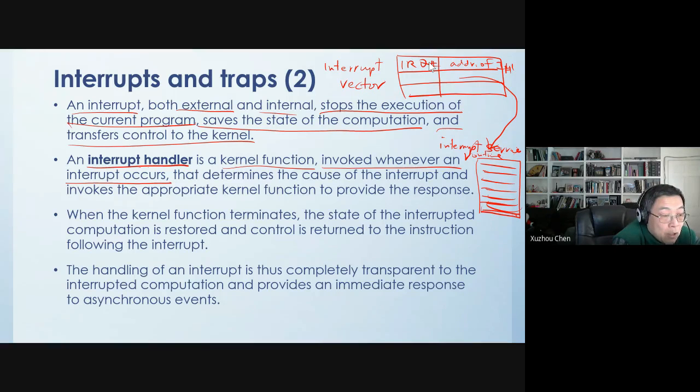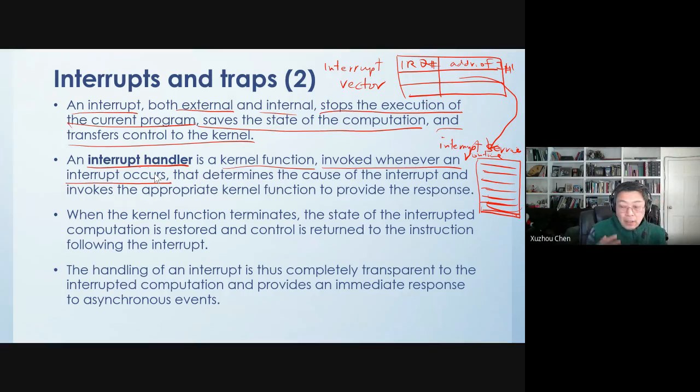Each computer hardware has its own interrupt service routine, triggered by the interrupt.